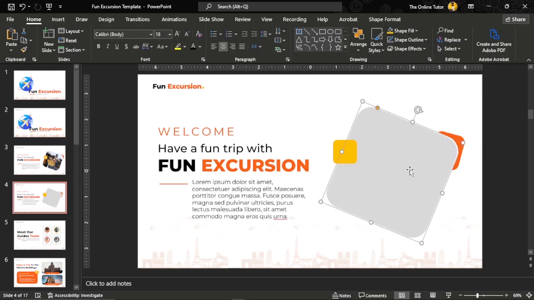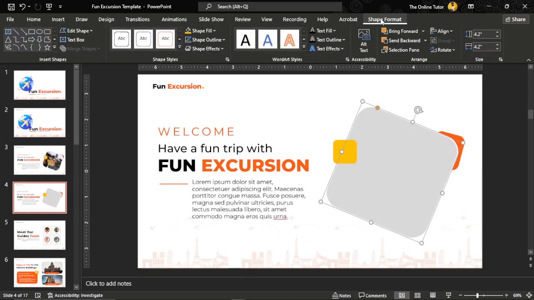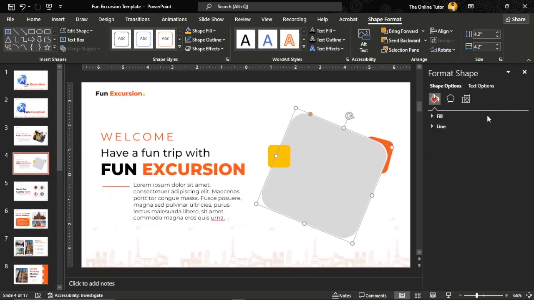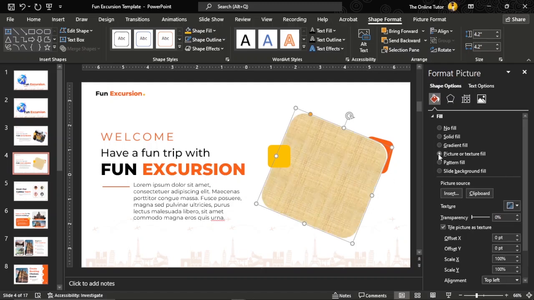So I select this shape, I go to shape format. After I select shape format, you see under the shape styles over here, I'll click the format shape, the arrow at the bottom over here. It will open a panel over here for me. So I click on this fill. I don't want it to be no fill. It means no color. Solid fill means it has this solid color, and that is what is currently selected. But I want to have a picture in there. By default this is what will come, but that is not the picture I want.